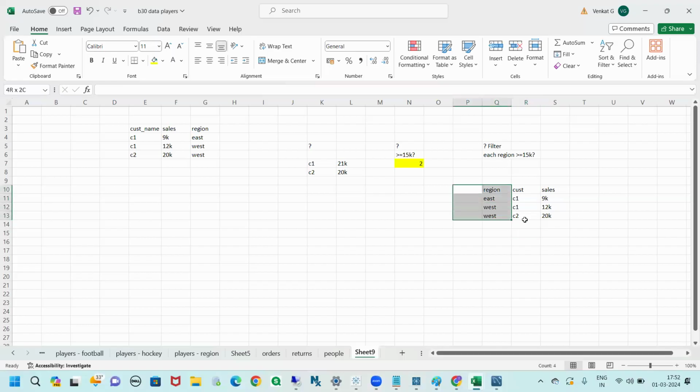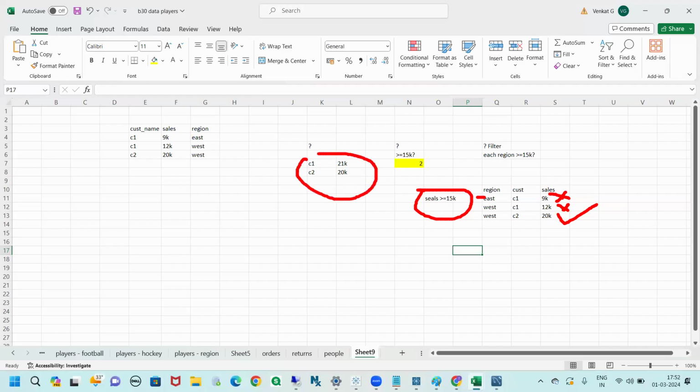Now, for the same thing, we have applied a condition in the filter shelf, right? What is the condition we applied? Sales greater than or equal to 15,000. When this condition is applied to each row in the sheet, this row is not satisfied, this row is not satisfied, only this row is satisfied. Now you come to know the difference, right?